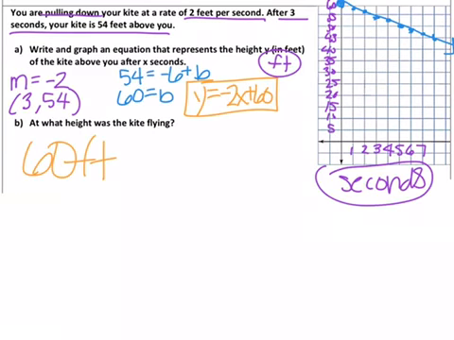All right, guys, so I went ahead and graphed my graph. Now you should have a negative slope of -2 since our kite is being pulled down negative 2 feet per second, because that's the negative action. After 3 seconds, you should be up at 54 for the amount of feet above you that your kite is. So make sure the graph's correct. Also make sure that you have the correct equation. And it says at what height was the kite flying. That's our starting point, just like earlier. It's our y-intercept. It's 60 feet.